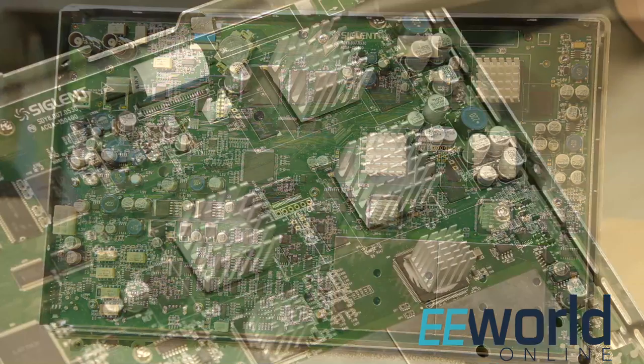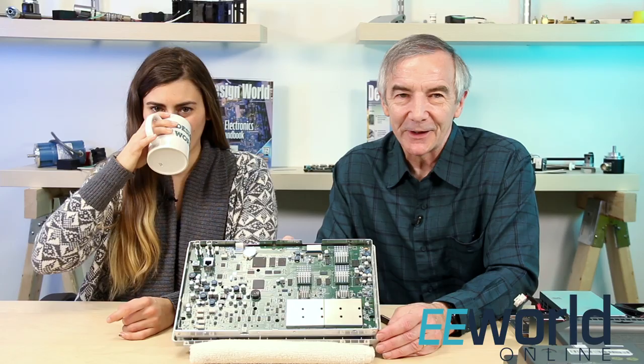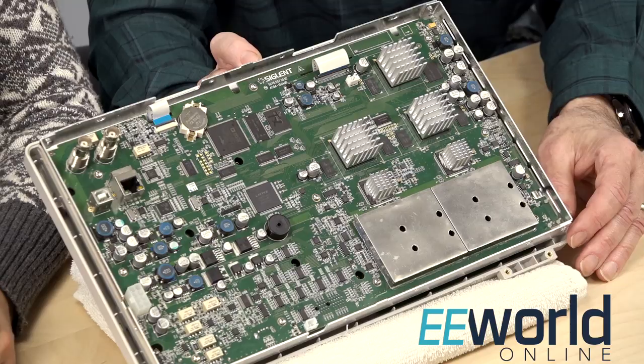One of the first things you see on the board is five heat sink chips. That's a problem in analyzing what's going on here, right? Well, yeah. You can't get at the chip markings without removing the heat sinks, and the heat sinks aren't really designed to come off. So we'd have to risk destroying them to figure out what they are, and that's not something we want to do here. But we can make some guesses about what goes on based on the traces we see on the PCB and what some of the other chips are.